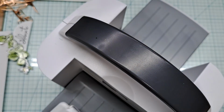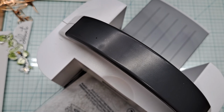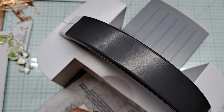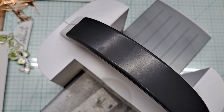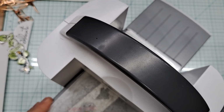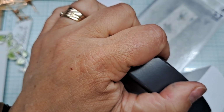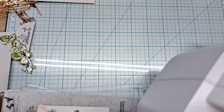So there's that one. And we just need to pop him out and do one more. And these are not on the glossy paper, but that's okay, because they're going to go on the inside. I got Wink of Stella on those wings, and I'll have to hold it up so you can really see, because it's really showing quite well. We'll have to do some stamping on the inside. Okay, so let me get this all put away.